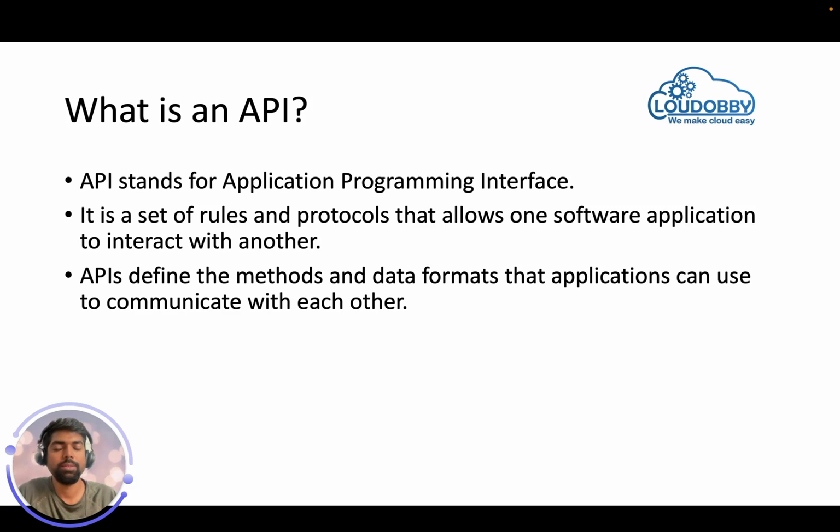So here you need to understand very simply: API is nothing but the interface you create on your application for other applications to access it. And in the same way, if you want to access some other application like Google Maps or a Weather API, you can use the interface of that application to have Google Maps in your application. If you are using Ola or Uber, you can see a map where it shows where you are with a GPS tracker. That map comes from Google. They don't develop a map. They use the map service of Google in the Ola application. How it happens is via application programming interface, which is API.